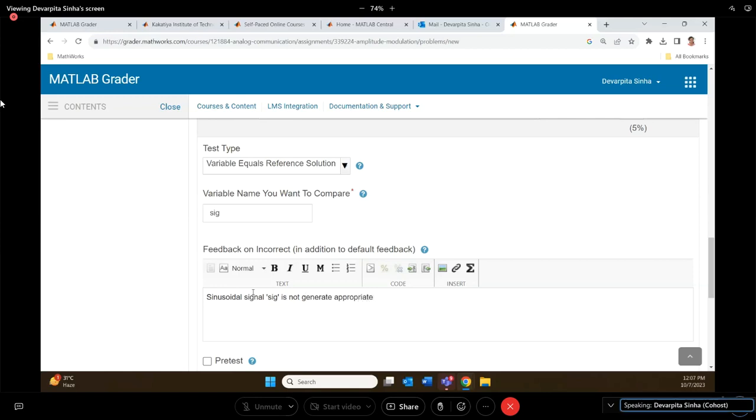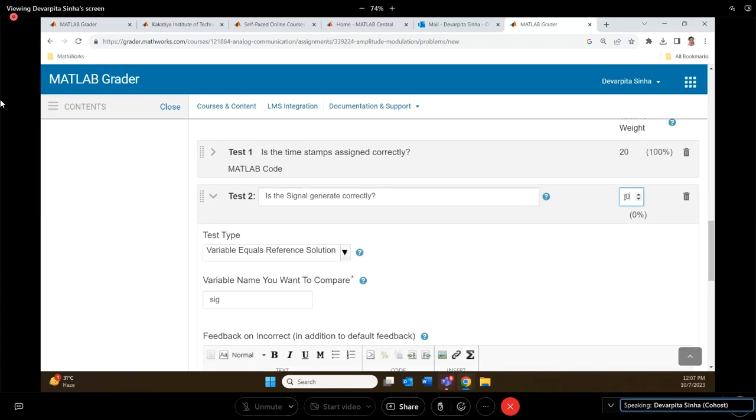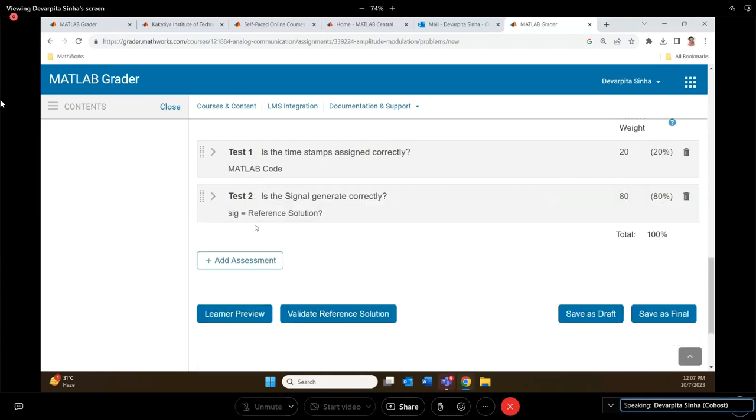Okay, so in this way, I have assigned the weight as 80%. So the first part of the problem is 20%, the second part is 80%. So if someone only corrects the first part, they will get 20% as marks. Okay, so this is done.